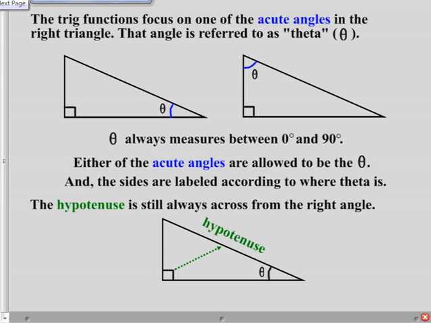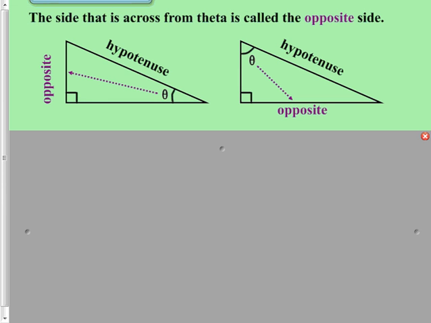Okay. Now the other two side lengths are a little bit more difficult to position, and let's take a look at those. The next side that I look for in a right triangle where trig is concerned is what's called the opposite side. The opposite side is the side that is across from theta. Now I've drawn you two different triangles in this particular case, basically to prove one point, and that is your opposite can be in two different locations. It depends upon where theta is positioned.